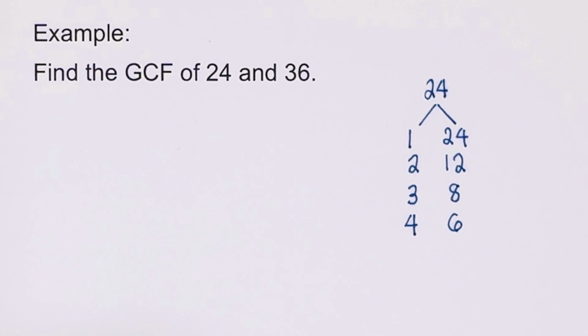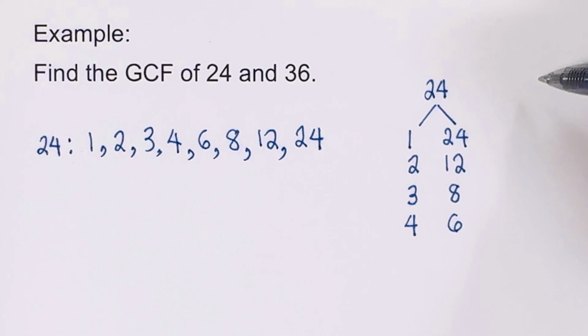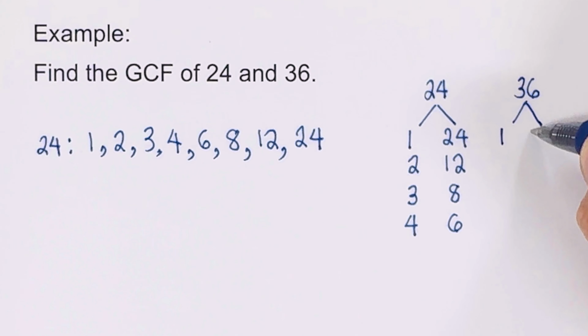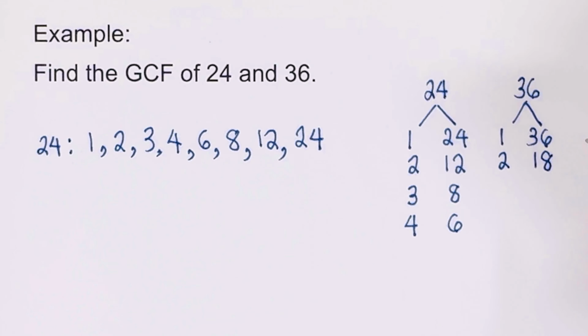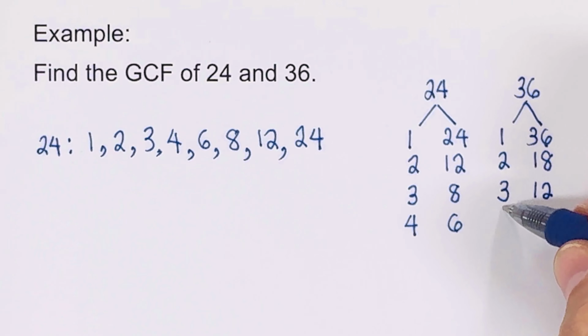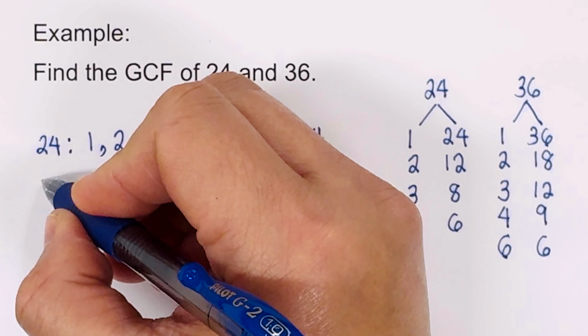So I'm going to write that down here. Now let's have the factors of 36. I'm going to show the work down here. That's 36. Again, we always start with 1. So 1 times 36. 2 works with 36, and that would be 2 times 18. 3 works with 36. That is 3 times 12 is 36. 4 works with 36, so that is 4 times 9 is 36. 5 doesn't work with 36. However, 6 works with 36, and that is 6 times 6. So pretty much these are the factors of 36. So I will write it down here.